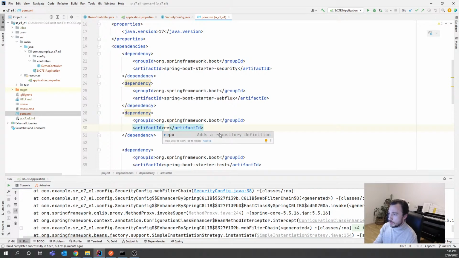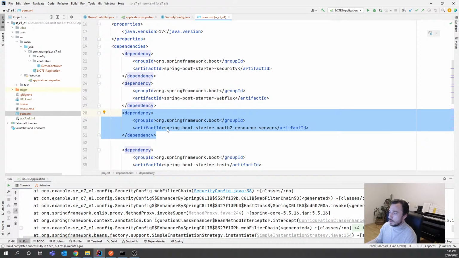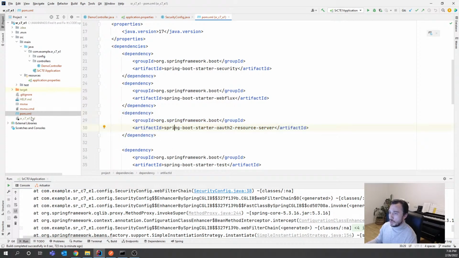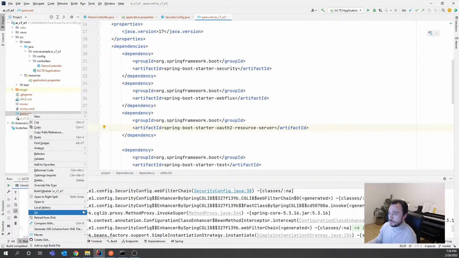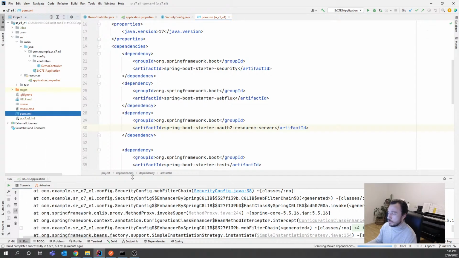How is called, the resource server dependency doesn't come directly with Spring Security, because it's a big part of dependencies, packages that in some cases you don't need, and you are not forced to get them if you don't need them. So that's a good thing. It has been made in a way modular. So that's my exception here, because I didn't have the proper jars for using this app as a resource server. So let's download this dependency, make sure it gets into our application, and hopefully with this addition we should be able to run it.